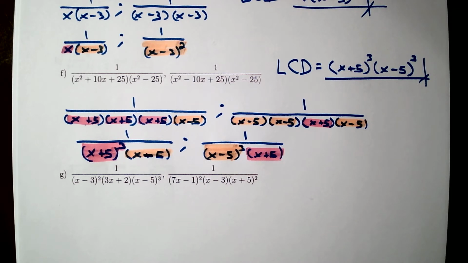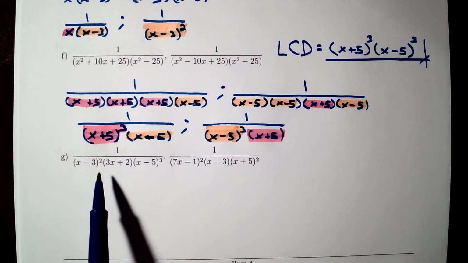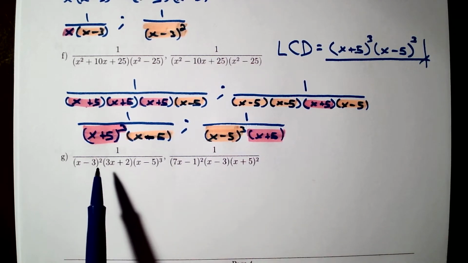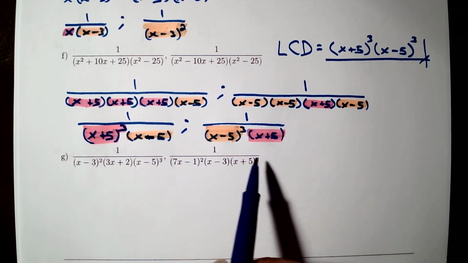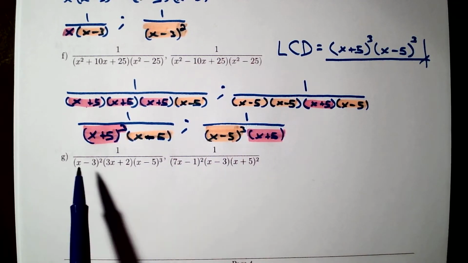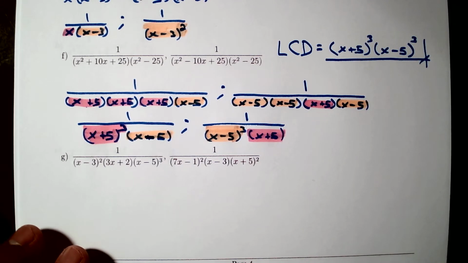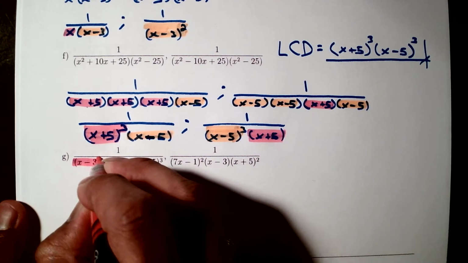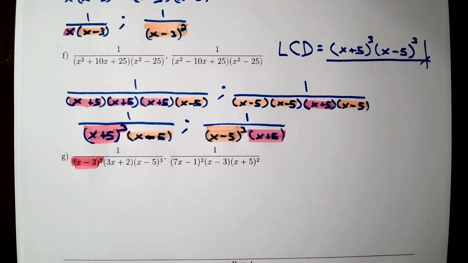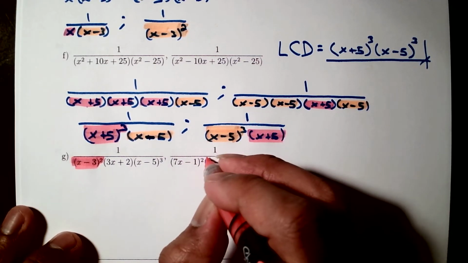Alright, the next and last example of these LCD ones. Well, we don't have to factor anything. In fact, everything is given already in factor form. Our job is to identify all the different factors. So let's see, I'm going to start with pink and highlight x minus 3. So I have x minus 3 to the second power, but the question is, do we see another x minus 3? Well, we have one over here.